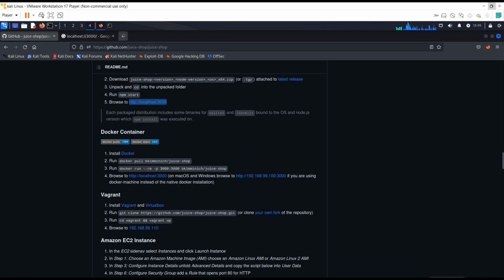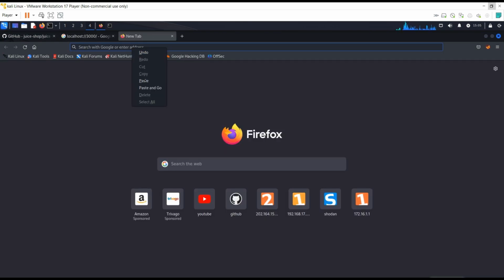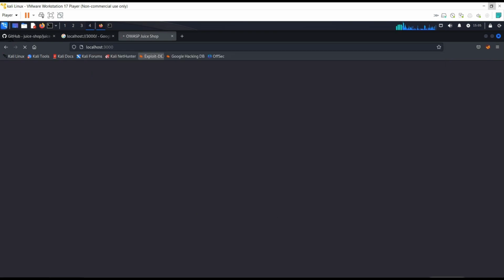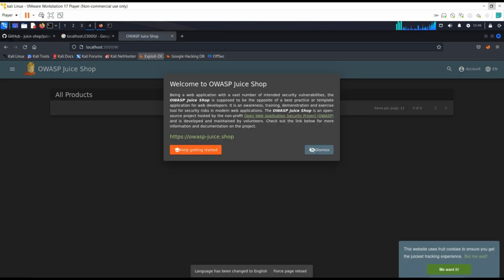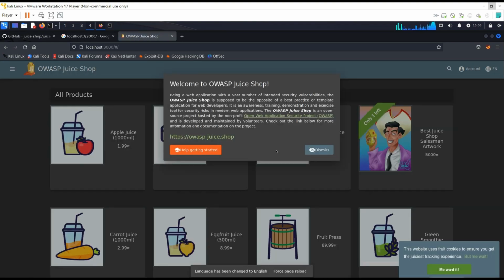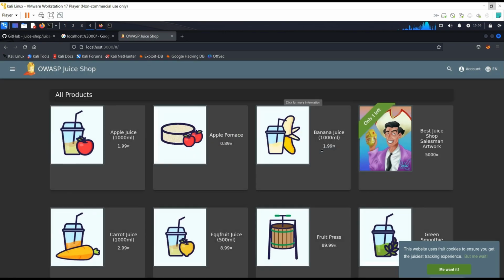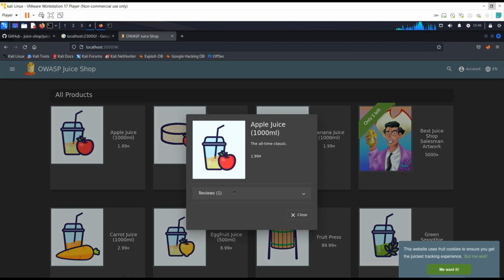You will copy it, and we will paste it in Firefox, and we will check whether it is working or not. Okay, we have entered the Juice Shop finally. We have successfully installed it in Kali Linux, and we can check here and work in it to find the vulnerabilities, and for penetration testing we can make it available in Kali Linux.